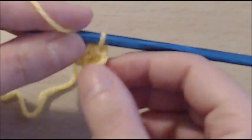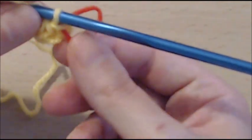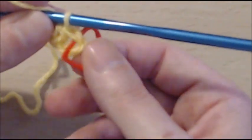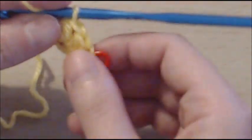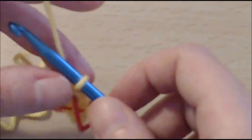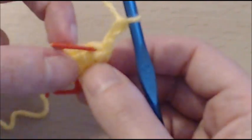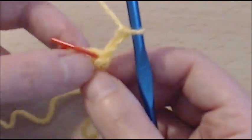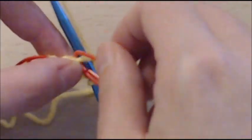So 1, and immediately I will place my first stitch marker. And I like to use nice, bright and cheerful stitch markers for tutorials so that you can see exactly what I'm doing. So that's 1, 2, and 3. Stitch marker, but of course you don't have to do that. Okay, chain 2, which remember is not a stitch. Turn your work, and into that very first stitch you're going to do 2 half double crochet, which will be the increase on every single row.